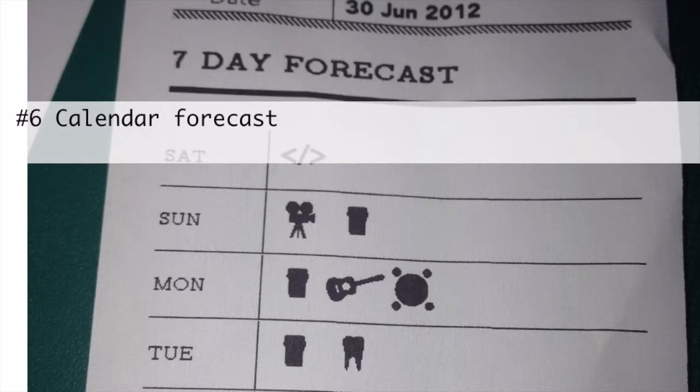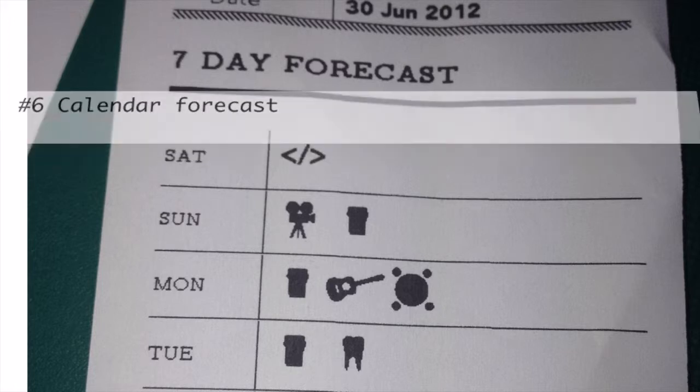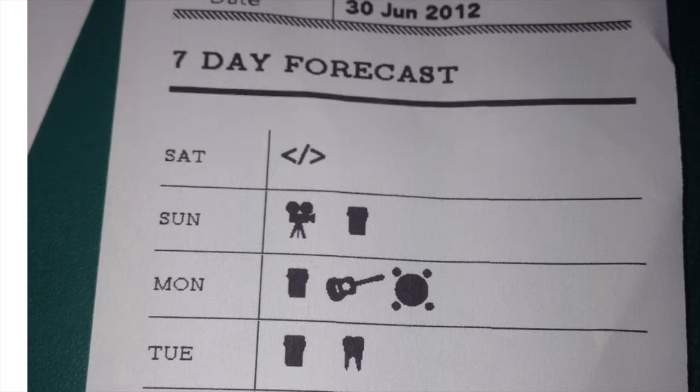Calendars. So of all of the data sources we rely on a daily basis, it seems like the one that has the least design love applied to it is calendars. We're just stuck in a lot of grids of boxes and meeting reminders and confirmations and all that stuff. I'm not saying this is necessarily the answer. This is a product of a hack day that Berg organised for their Little Printer application. It logs into your Google Calendar, looks for keywords and tries to give you an approximate forecast of what's happening in the next 7 days.